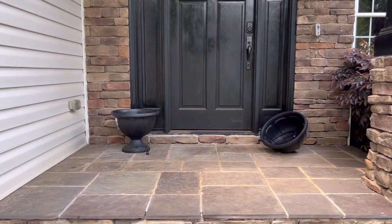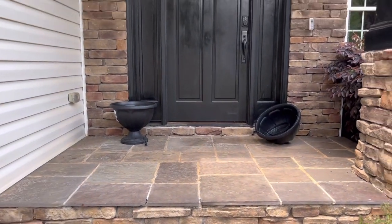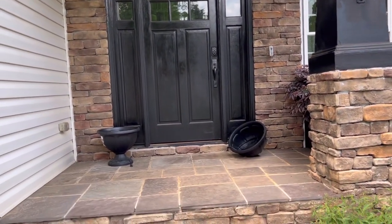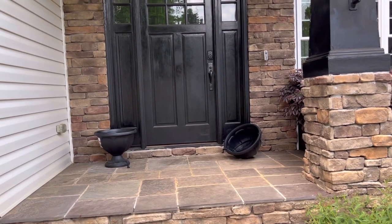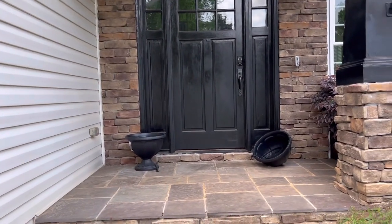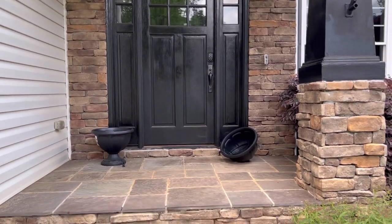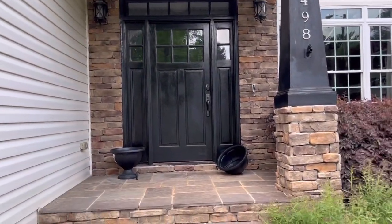We are back and the planter is incredibly small, but let me go get it and I'll show you. I think it's going to be okay because what I have as the centerpiece — the thriller — is going to get five feet tall. I wanted something really big. I actually think this is going to work. They look a little out of place right now and they may for just a little bit, but we're just going to try this. I'm going to go get the plants.